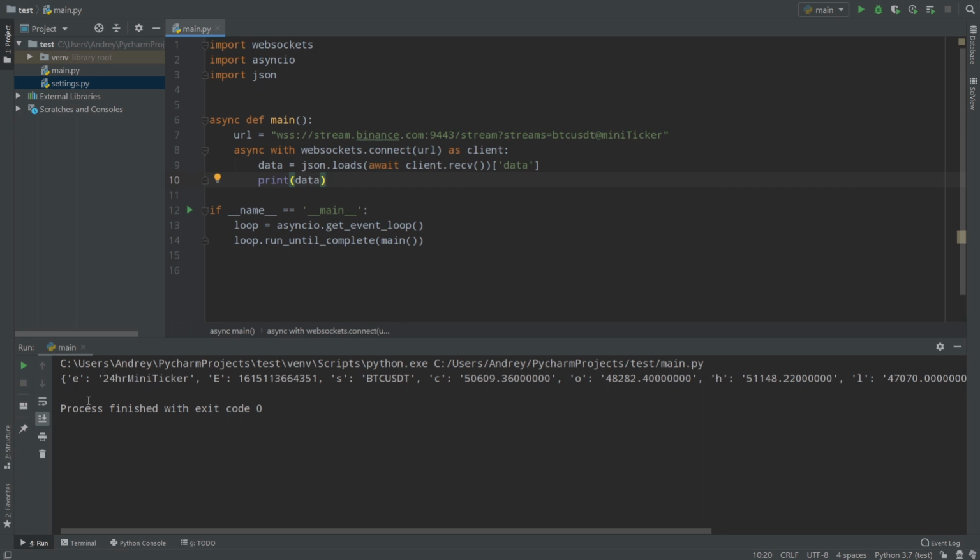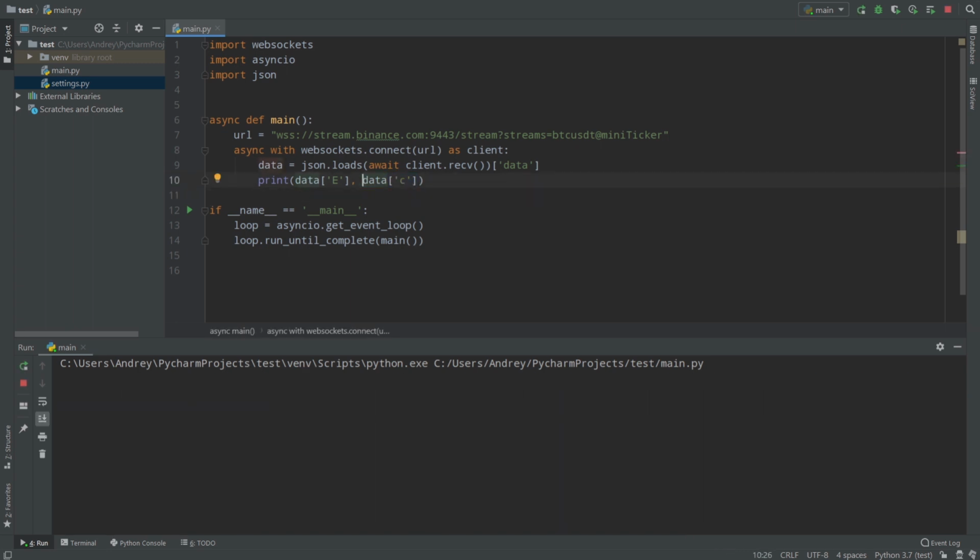So what we have right here, again, E, event type, E capitalized, it's the time. We need the time, so let's get E, and then we need data from C, so data close. We'll use the close value of our Bitcoin to represent our graph. Let's print now, and yeah, as you can see, everything works fine. So what I need to do with data E, because that number does not tell me anything, because it's Unix time. Unix time is represented in a single number, in our case, that big number.